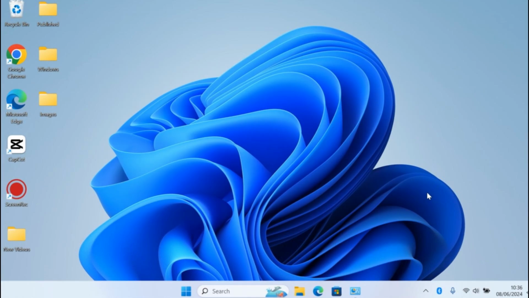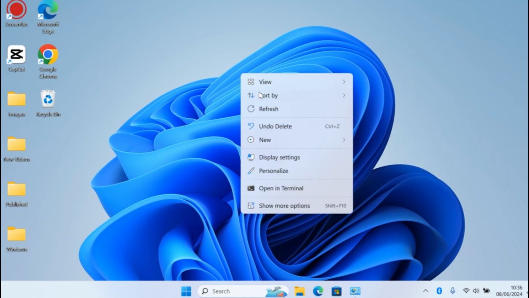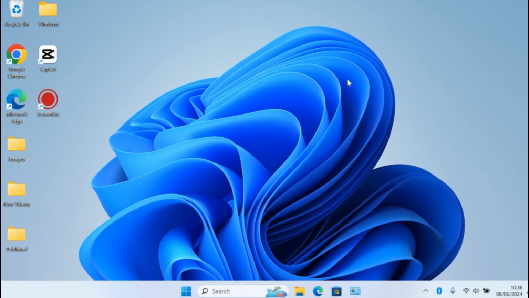In this video, I'm going to show you how to fix desktop icon not showing or not showing properly on Windows 10 and Windows 11. So if you're using Windows 10 and Windows 11 and your Windows icons are not showing at all or they're not showing properly, they're just scattering, and you're trying to use the right click on the page, sort maybe by name or by size or modify, and this is still not working, then here I'm going to show you the step-by-step procedure on how you can easily fix your Windows icon not showing or not working properly.